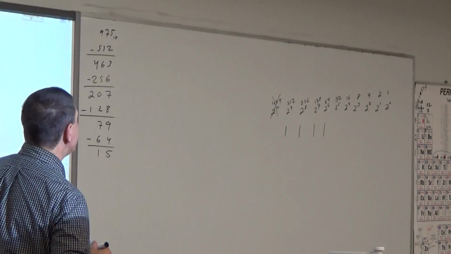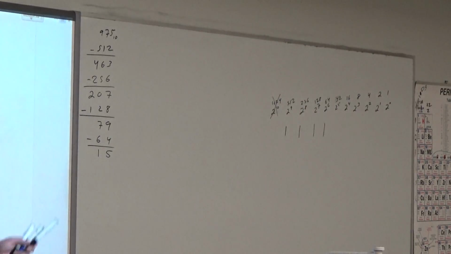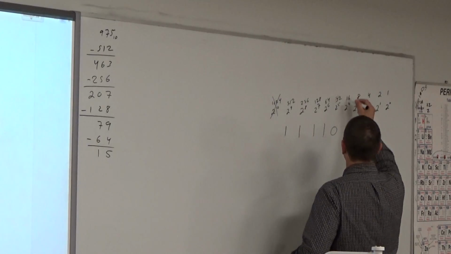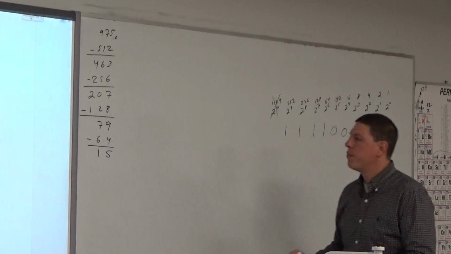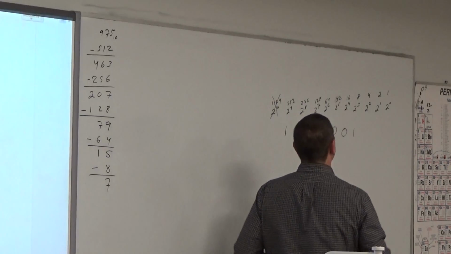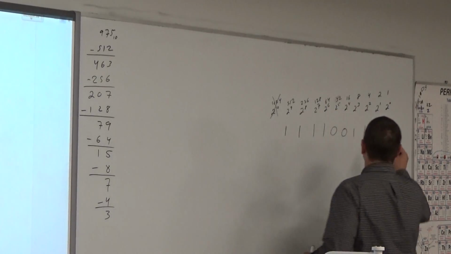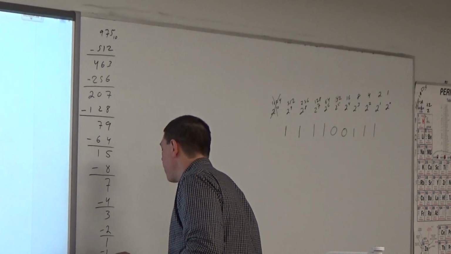That means we can't take the next 2 powers away, because 32 is bigger than 15 and 16 is bigger than 15. So I'm going to put a 0 under the 32, and a 0 under the 16, because I can't take them away. Then I know I can take 8 away from 15. That leaves me with 7. I know I can take 4 away from 7, which leaves 3. I know I can take 2 away from 3. And I know I can take 1 away from 1.